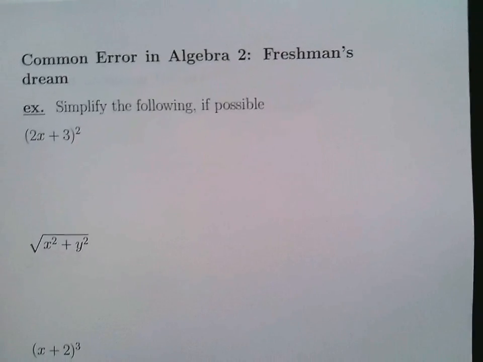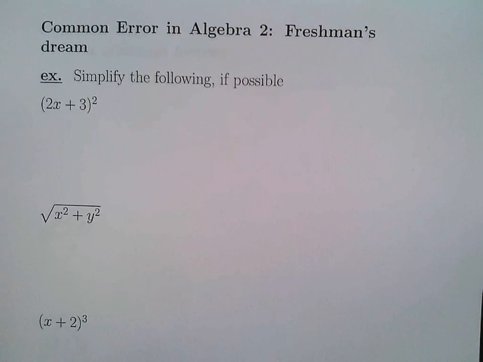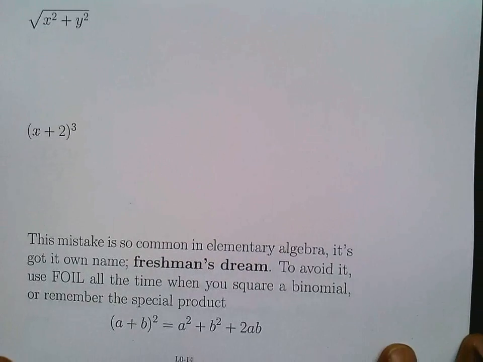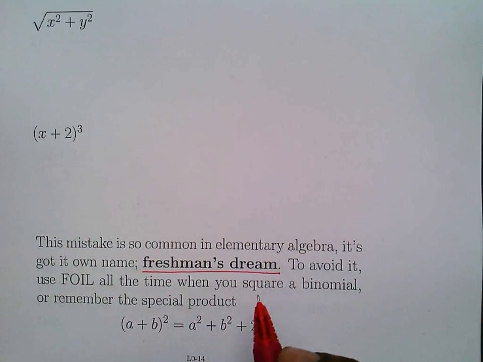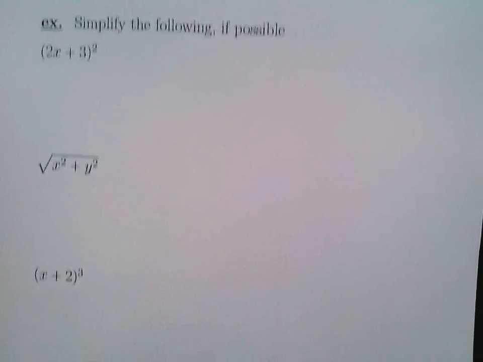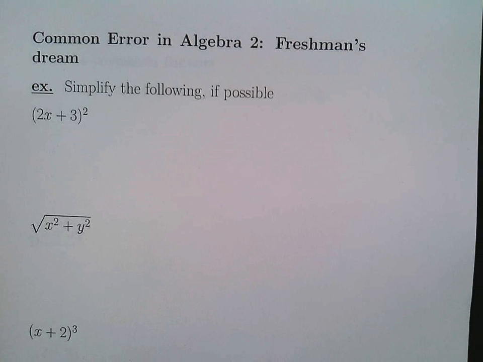Okay, the second common error in algebra is so common there's a name for it. It's called the freshman's dream, because a lot of freshmen tend to make that mistake. No offense if you're a freshman, but I've seen students doing this very common mistake regardless of whether they're a freshman or not.